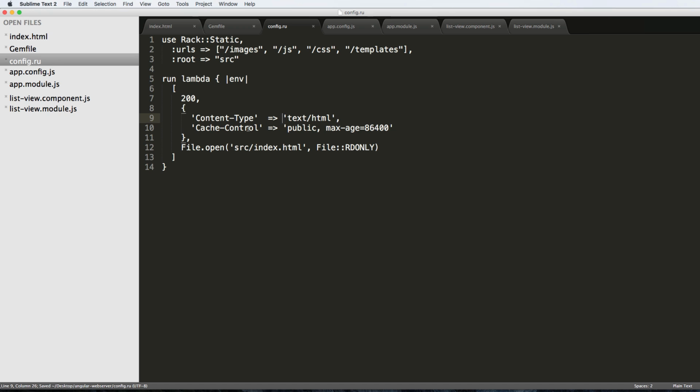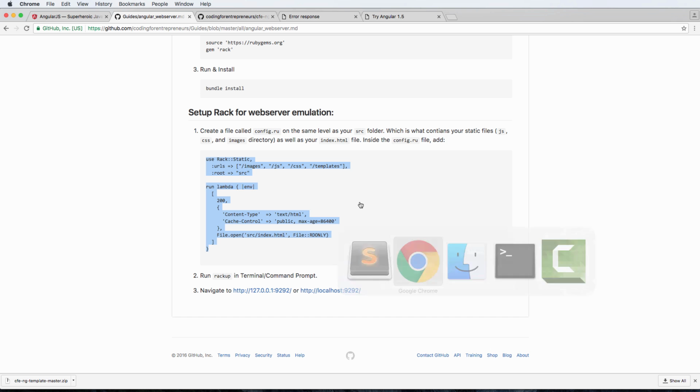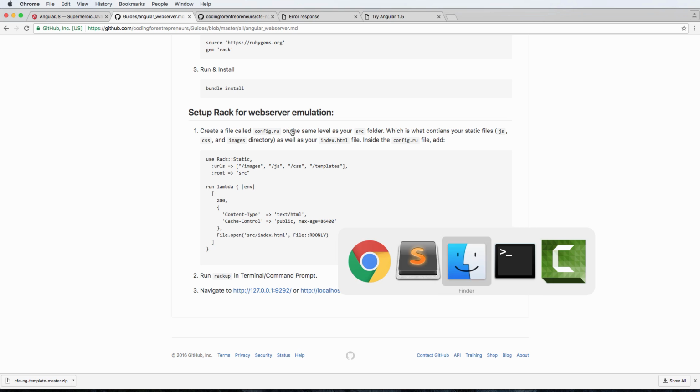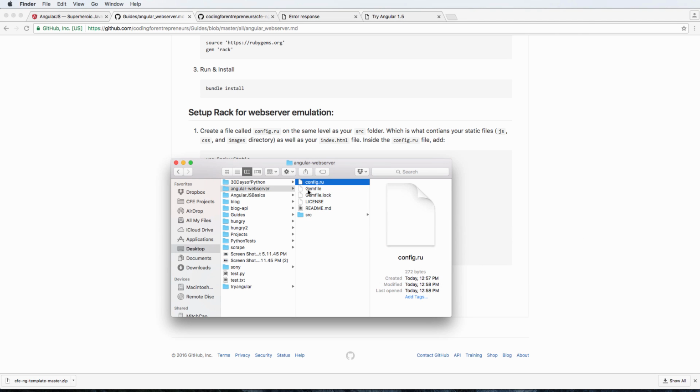A lot of this stuff starts to be a little bit easier to work with. That is, we can set a root folder where our actual website or web application exists. So that's what we're doing here. We put this config.ru outside of the src folder, essentially to run the src folder as our server, and by putting it outside, it allows it to recognize where it is in relation to config.ru.